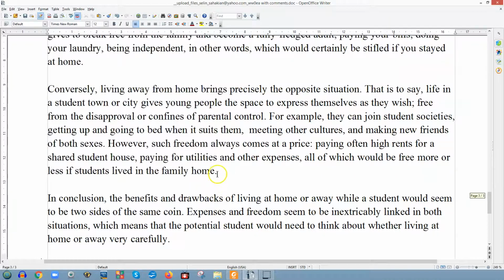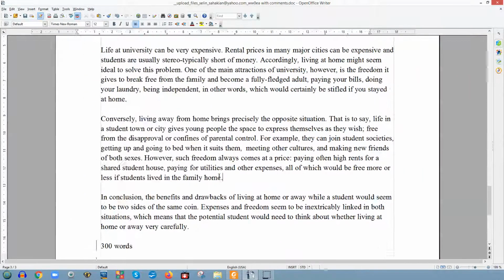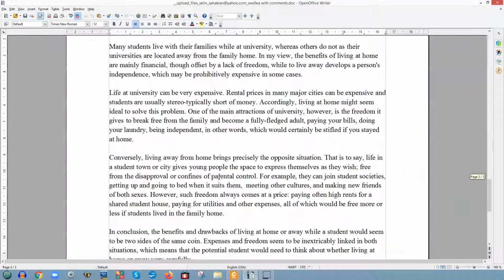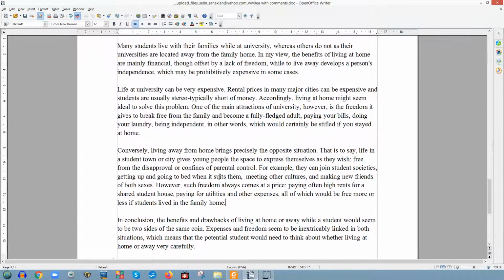Okay, I'll just pull this back so you can see it. It might be a little small, but there you go. So you can have a look at that. You can see the difference between mine and yours. We've got some clear ideas, not just simply dropping in a sentence. It's developed, it's explained, the vocab is better. So, not too bad. Okay? Right, hope that helps.